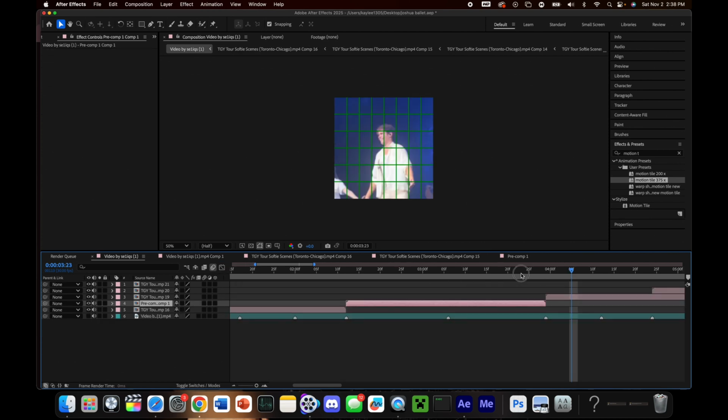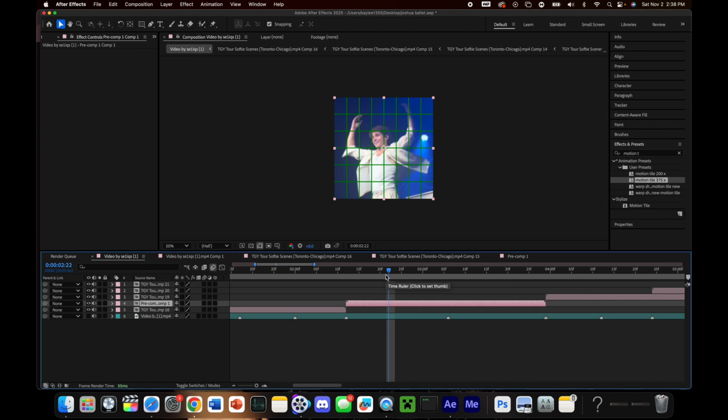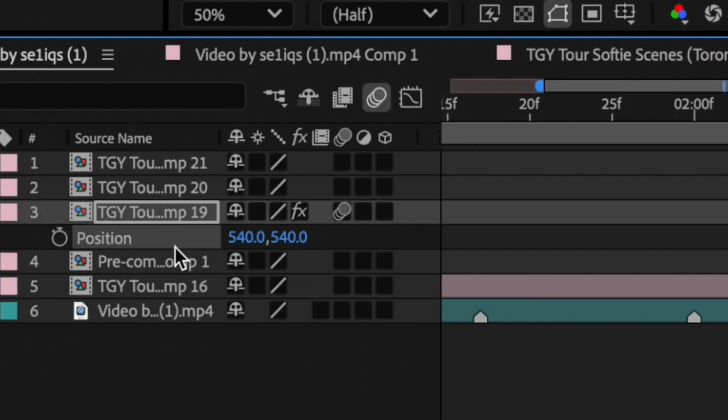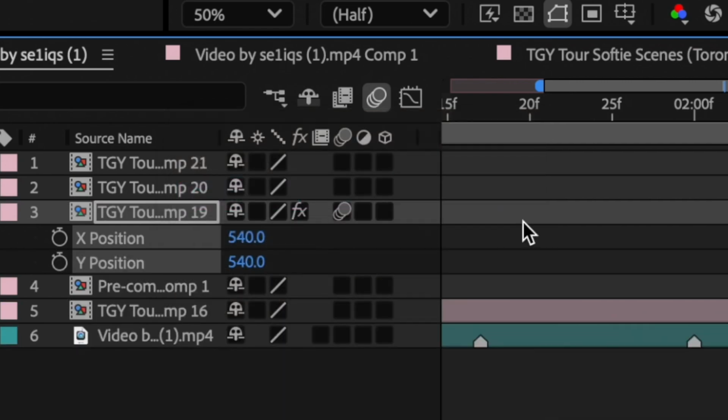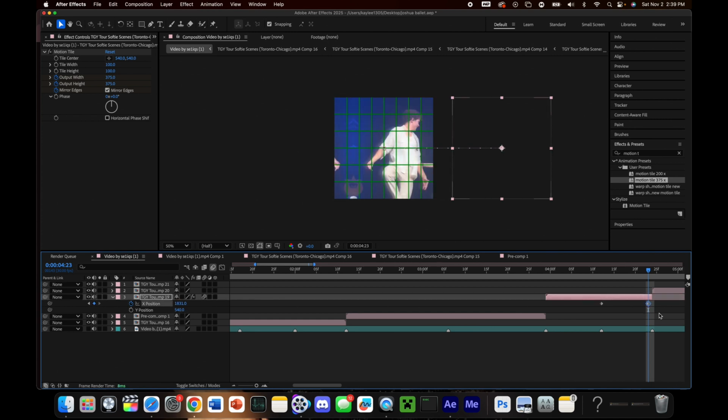Slides are easy-ish, but they require a little more work than the quote-unquote built-in transitions because of the 2 different values of horizontal and vertical, which I will show you here. I'm going to click P. So you see this position, you want to right click that and separate the dimensions. The X transition is going to move it horizontally and the Y transition is going to move it vertically. For this one, I want to do an X transition. I'm going to do it to about there.